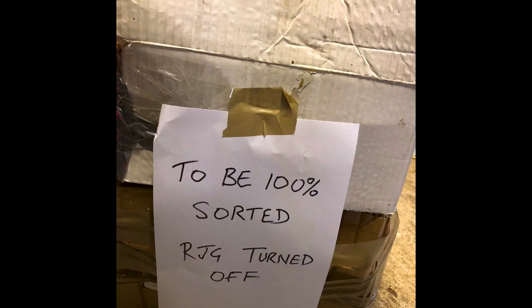One of the most satisfying experiences I've had whilst working as a support engineer for RJG was visiting a customer who was using our sensors to catch short parts on most of their mold tools. I saw a paper label on a pallet of finished stock which read 'to be 100% sorted — RJG turned off.' At first I was a bit shocked — I didn't really want to see the letters RJG on a reject pallet. But then I realized what the label was really telling me: our equipment had been turned off for that production run, and therefore they couldn't be sure the boxes didn't contain bad parts. It showed me that this customer's confidence and quality assurance depended on our pressure sensors giving them meaningful data that they could see from their desk and record — in effect, a quality stamp for every part made.